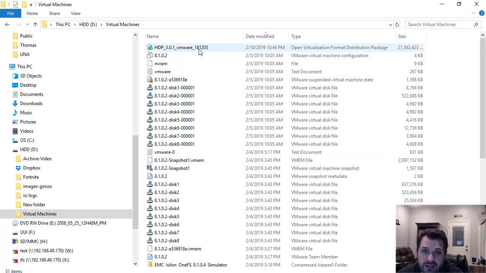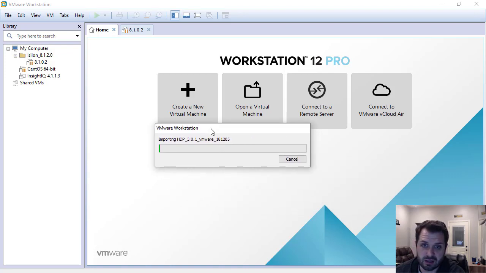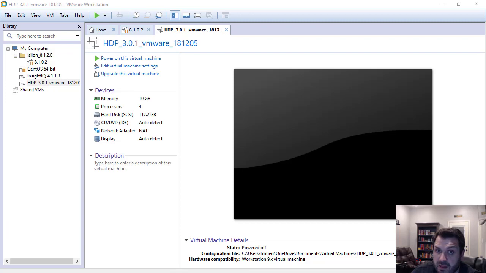All right, so I have it downloaded here, and I'm just going to click on it, and we're going to try to start this. So I'm using VMware Workstation, and I've actually just started off the import here. As this goes on, it'll take a little bit of time as we click through. So let's just see what happens here. And it's done. And wow, that took a lot longer than I thought it would. So now we can jump in. We've got the import done.